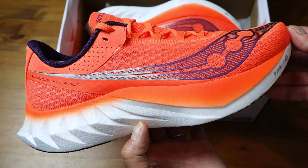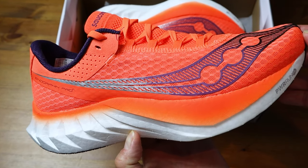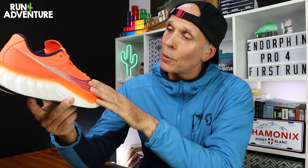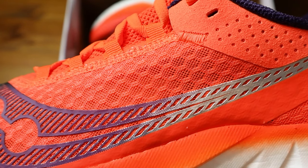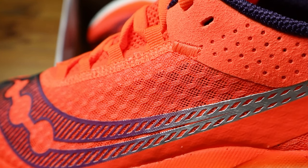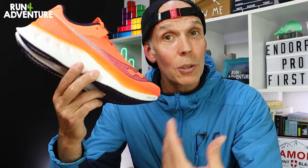Up top, we've got this very lightweight, highly breathable, single layered mesh upper construction. It's very soft and flexible. And if we take a closer look at the fabric, you can see it's got this sort of honeycomb design and it's almost see-through. So that should really help when it comes to sort of airflow, keeping your feet nice and cool when you're up in the pace and pushing hard, whether it be in training or racing.